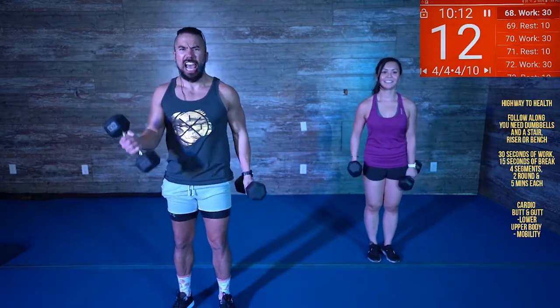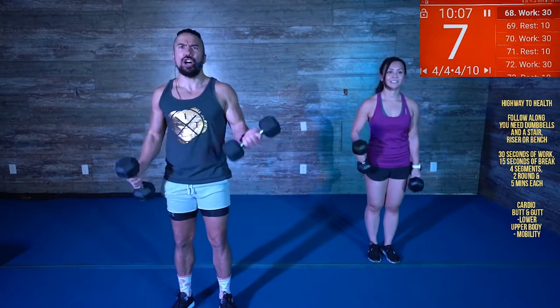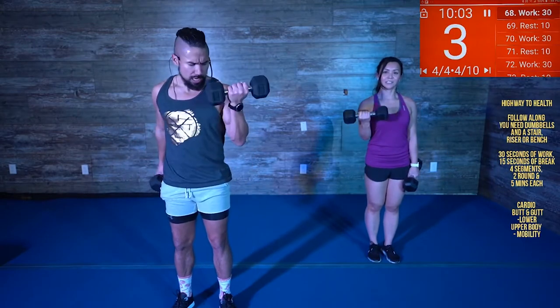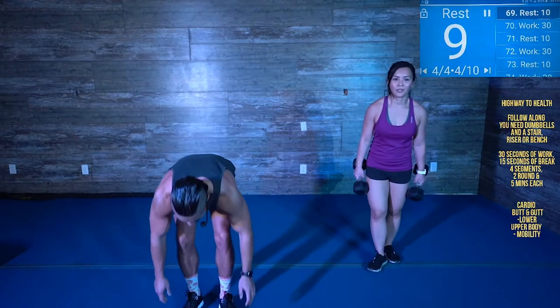Halfway. Now pick up something and curl it. Curl it. There you go. 5 seconds. There you go. Come on now. Finish strong. All right, we got that pump. Move your weight to the front.